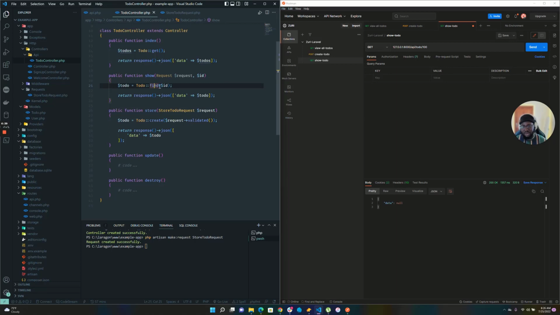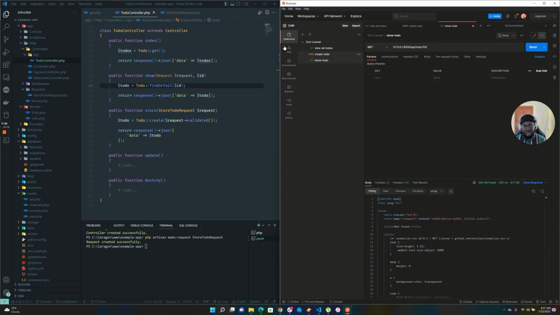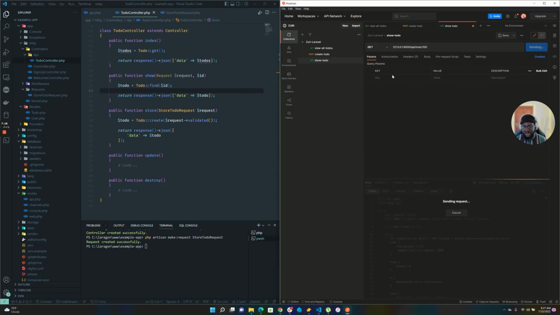There's a way of saying, okay, I want to fail if we don't get any data, which is find or fail. If you use that method and we were to send this request, it's going to fail. It's going to tell you not found, all right, and all of that, which is because the data is not there. We can't find this data. Do you understand? So there are ways to do this when it comes to API requests and all of that. Right now, I'm not going to go too much into that because that's a bit advanced, but I'm going to show you a simpler way. I mean, a shorter way to do this.